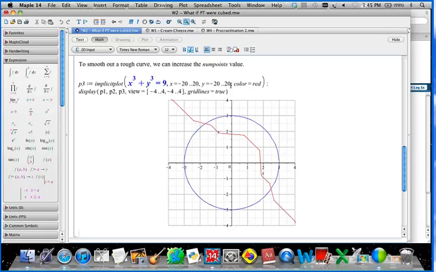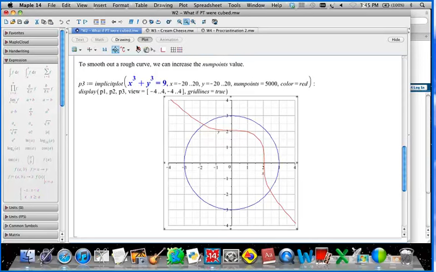Now, I happen to know from having worked with Maple for a long time that that's not what that curve is supposed to look like. It's supposed to be a smooth curve. What's usually happened is that the implicit plot function in Maple is generating solutions to this equation by sampling values on the x-axis. And when you get a jagged line like that, that means it's not sampling at a high enough frequency. So we need to intervene here and tell it to sample at a higher frequency. So we can do this: numpoints equals some high value, let's say 5,000. So it'll tell Maple to sample 5,000 points when generating that solution curve. And there we go. This is the equation, x cubed plus y cubed equals 9.